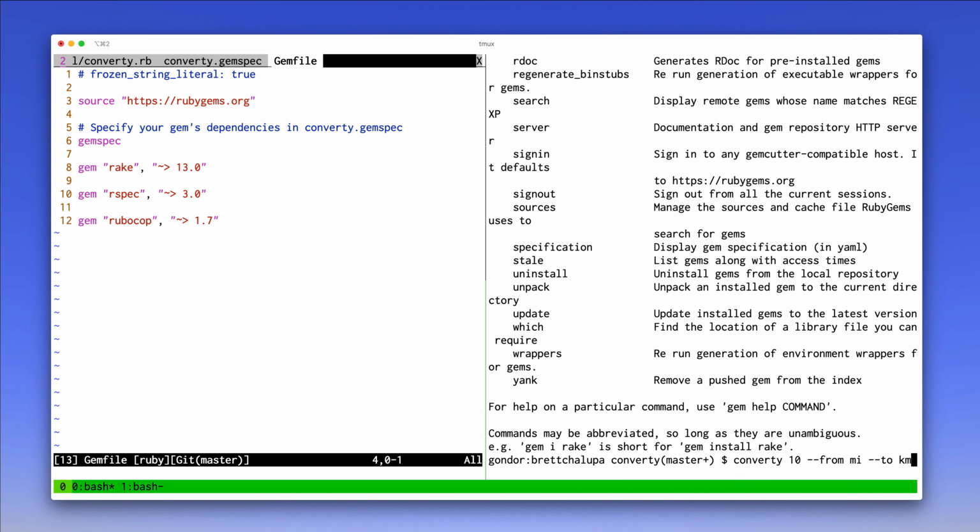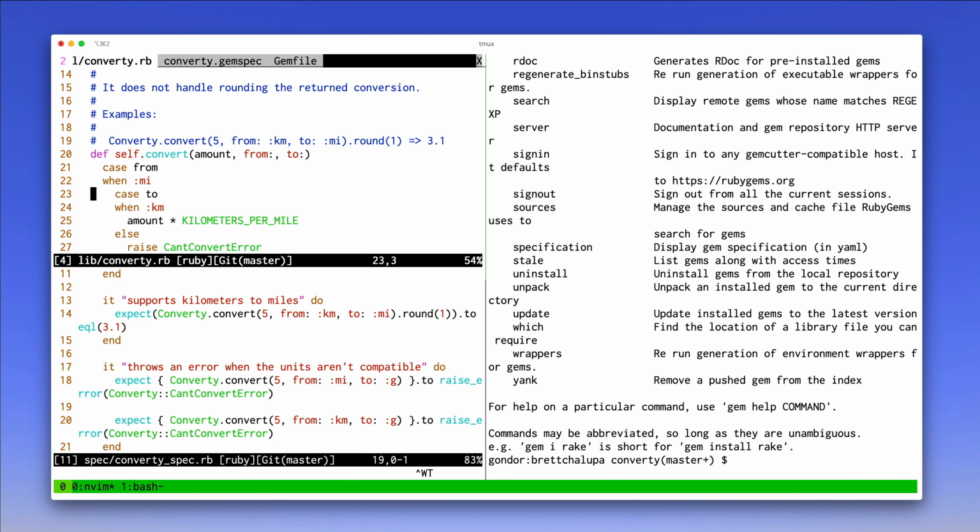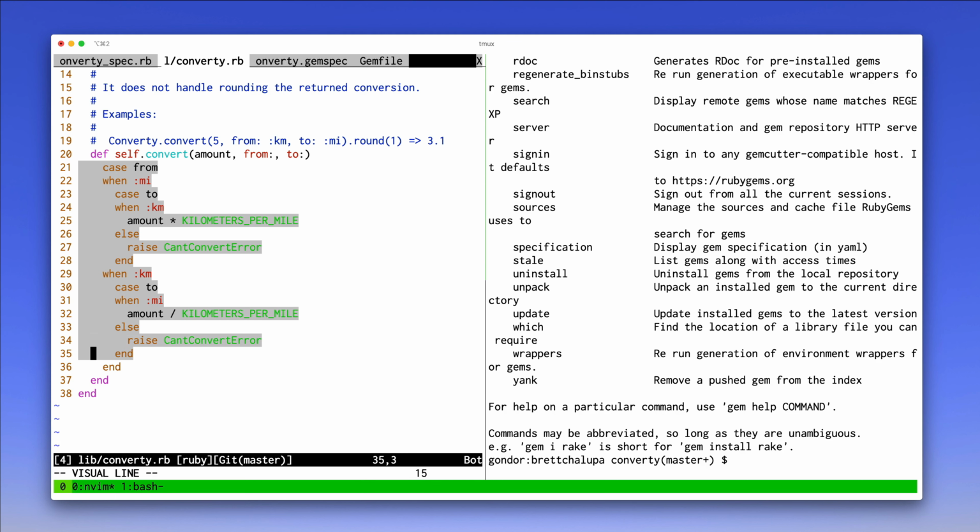Maybe it's something different. That'd be really neat to test drive out. Figuring out how to refactor this code so that it's less of these case statements and making it more generic and having better design, that would be really cool. Pushing it up to rubygems.org could be helpful to demonstrate.